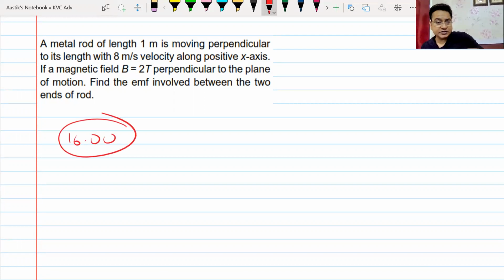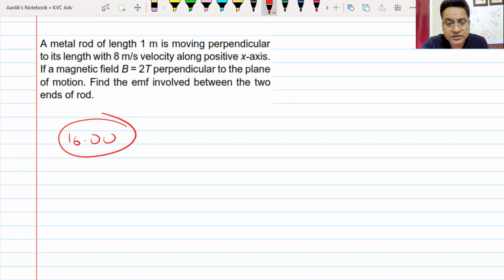Well, that brings us to an end of this class and this paper. As you can see, the paper was pretty balanced. It had some really simple questions. The only question which would require some calculation was that question on friction. Apart from that, everything was straightforward. Units and dimension, one question was there. Electric current also one question was there, which we don't have time to solve.